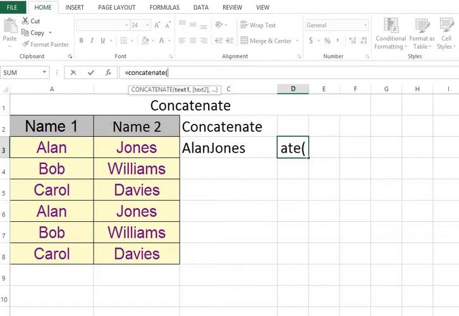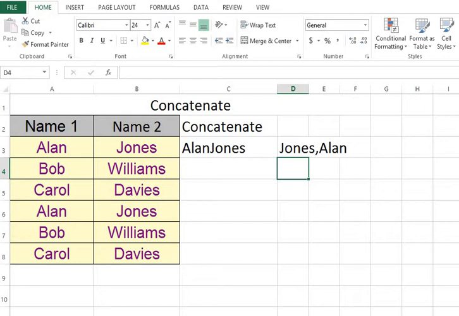Concatenate, bracket open, and then we select the last name first, and then we put in a comma, we use inverted commas, and then we put a comma in between, inverted comma closed, comma, and then we select the first name, and see what magic we have here. So it gives us the last name, then comma, then Ellen. So this is how we do concatenate.